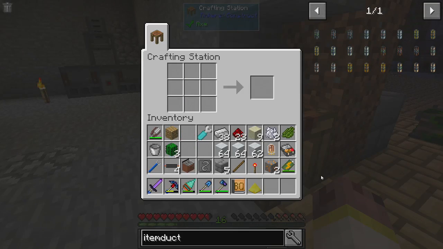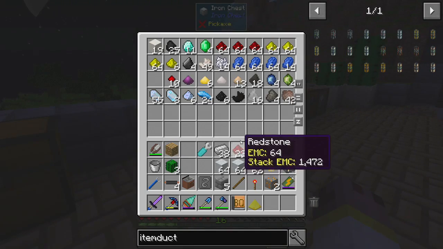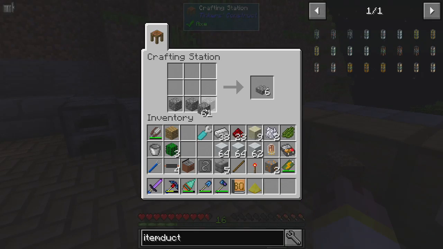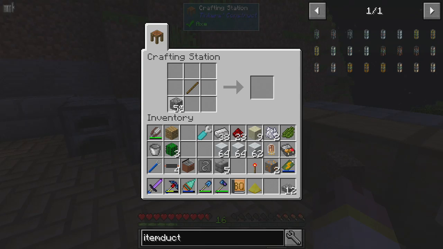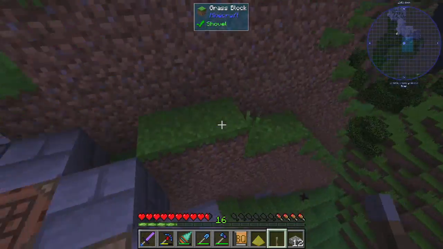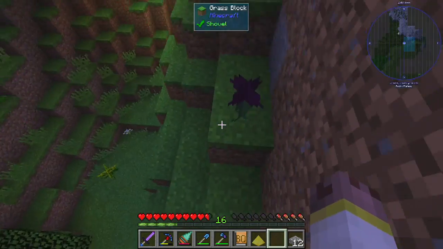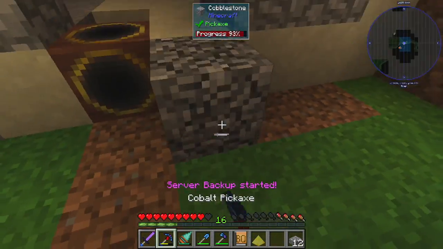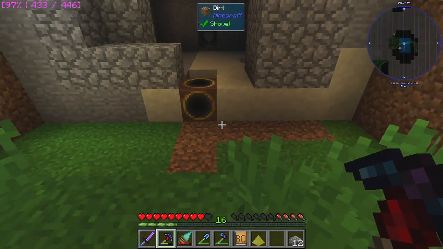Gold spike. Okay. So now I am going to want a stack, even though I just trashed some. Let's see. I'll want a lever to control it. And in theory, this should work. Okay. Okay. I need to run and start.